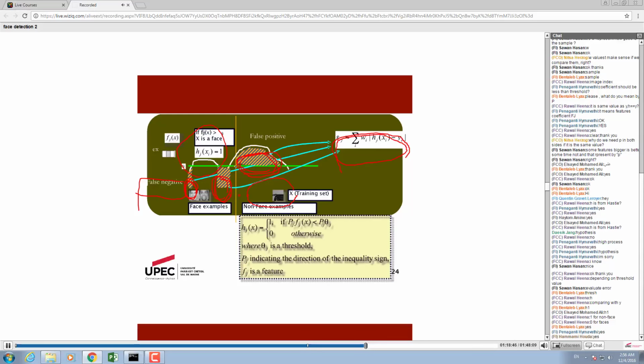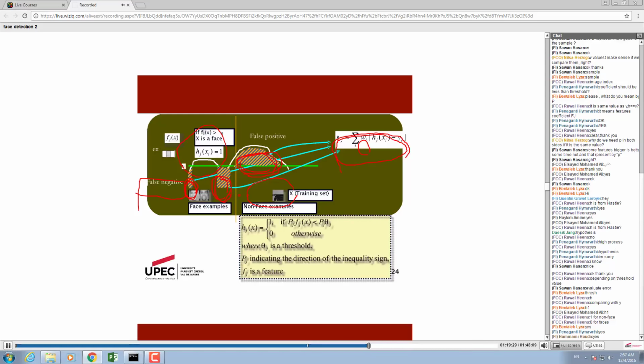So EJ is calculated as the sum of all I. This I means all the samples, right? Sum of all the samples, index I. It means the x-axis in this graph. So for every sample image I, the first term we are multiplying is WI. W was the weight. So weight is per every sample. Every sample has its own weight. So we are multiplying weight.